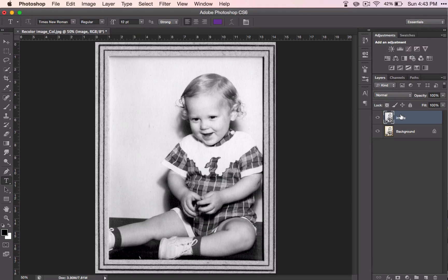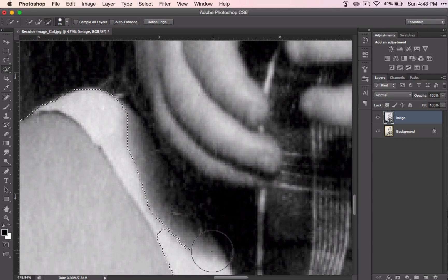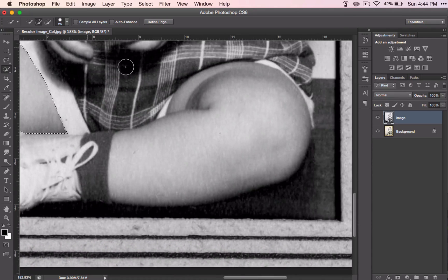The way that we're going to do this is select certain parts of the body or the picture and color them by the color you're going to be using. For example, first I'm going to select with my quick selection tool the arms and the legs. You'll notice that it hugged around all that was this color. Unfortunately, it also grabbed the white here. So if I zoom in, I can press Alt and it makes a minus sign in my circle, and I can take out some of the selection. And if I back up a little bit, it looks good now.